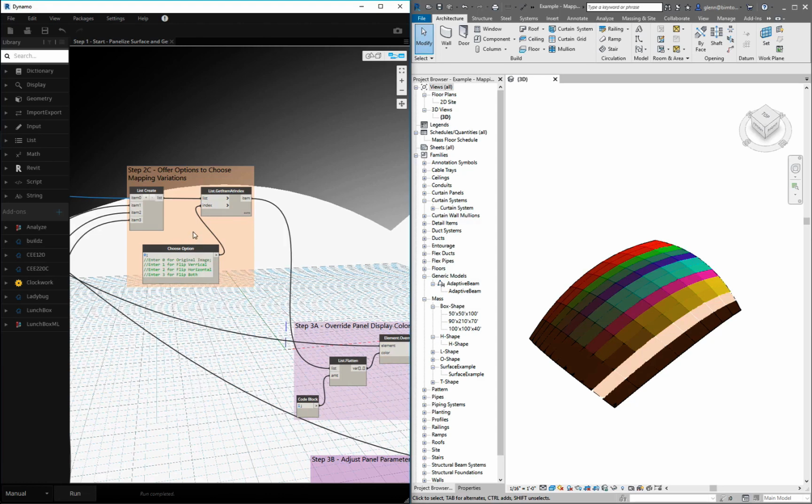Let's go ahead and try flipping it vertically. Okay, try that again. 0. That's the original.